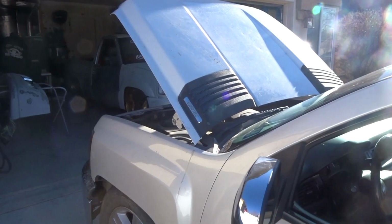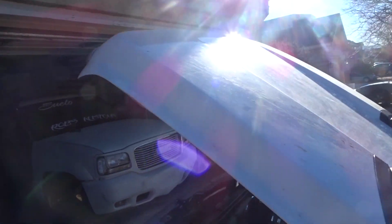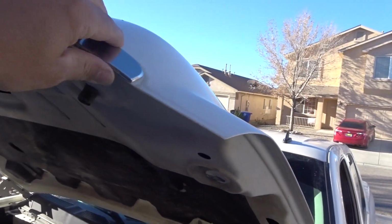All right, we got the Silverado. We're gonna start by removing the hood vents. And then we got this chrome piece we're gonna save. Take it off.